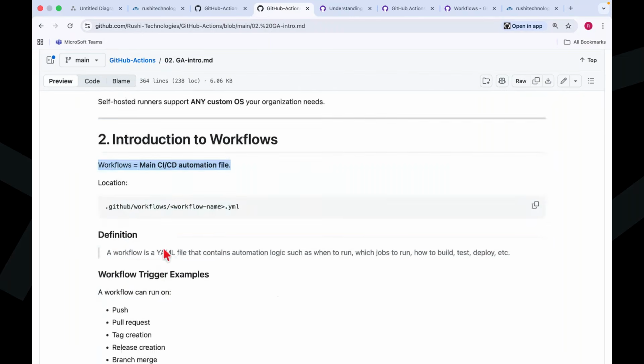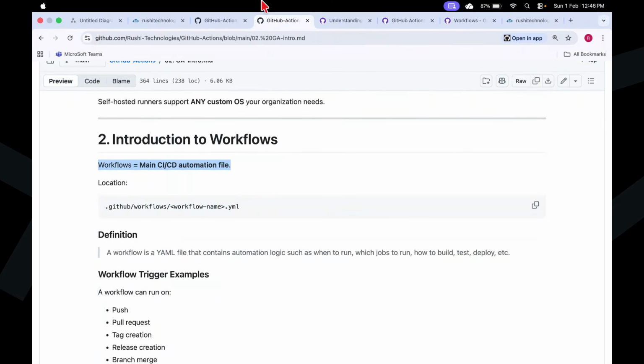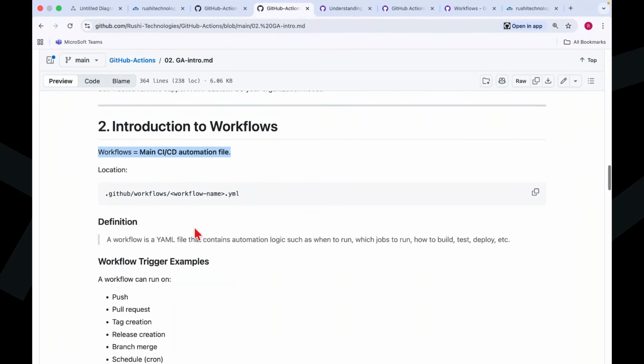This workflow is basically a YAML file that contains the logic, such as when the jobs in the workflow have to be executed, based on what event those jobs have to be executed, and which jobs to be executed. In each job you define steps, and you can execute all these things via GitHub using this workflow.